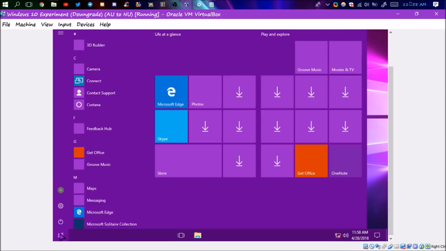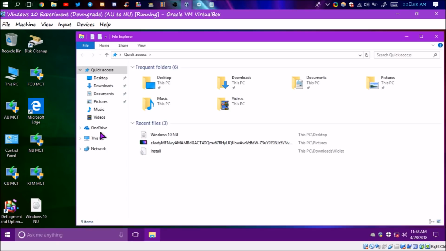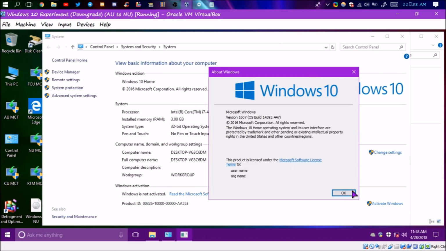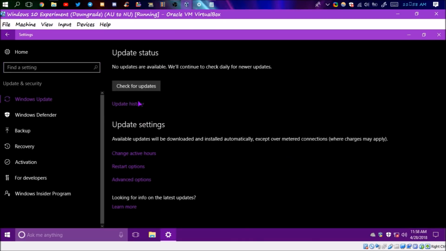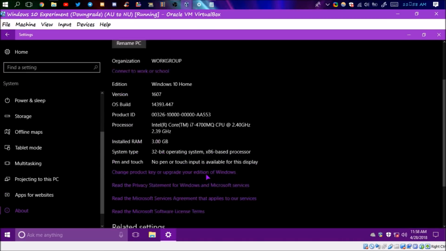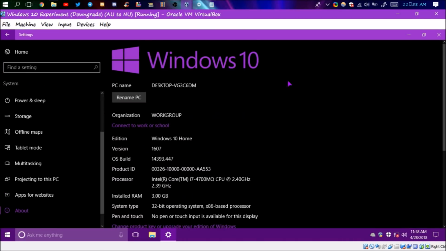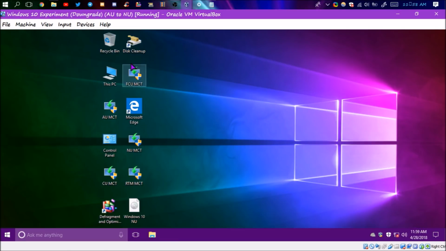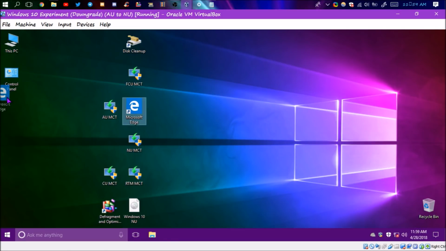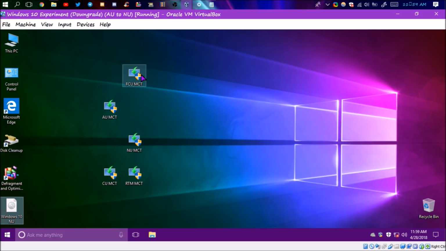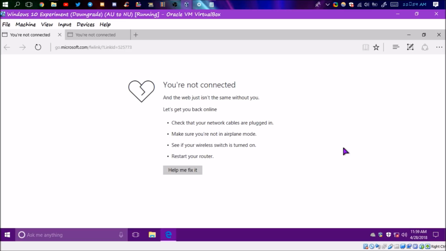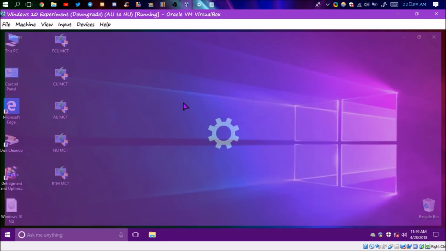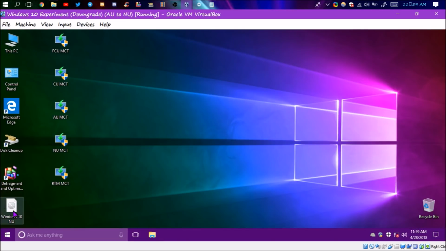So it's back up and running. The start menu opens. Everything's working. We're still on AU there. Settings opens. And yeah, it's all working. So we're going to try to do this again. We're going to do take 2 on this and see if that works now that the files have been repaired. So that's what we're going to do.